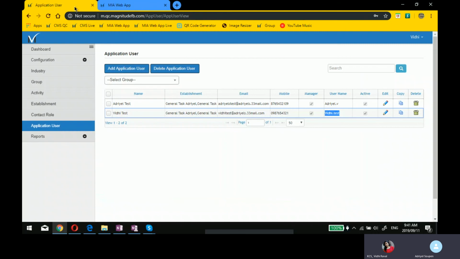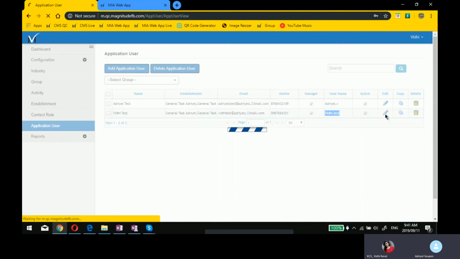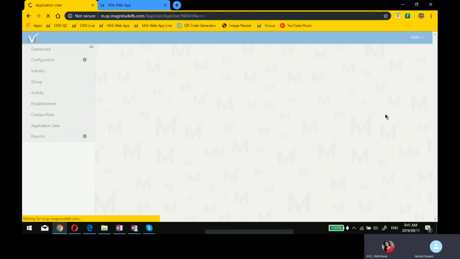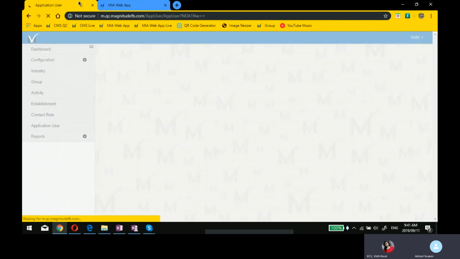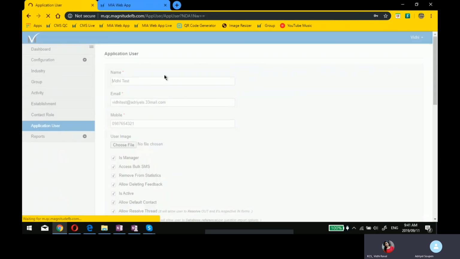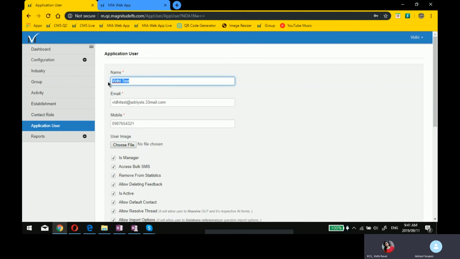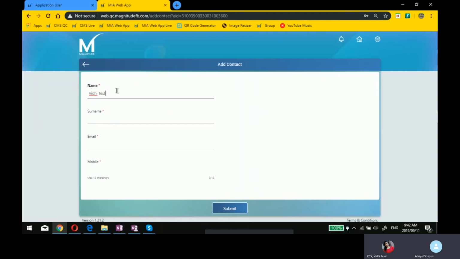And it's very important. Let me go back to the CMS here. It's very important that the details here in the CMS and the details here in the app that you put when you add in the contact are exactly the same. It won't work. So what I do is I just copy it. That way you're not going to make any errors. I just go in here, I copy it from the CMS, come here and I paste it.